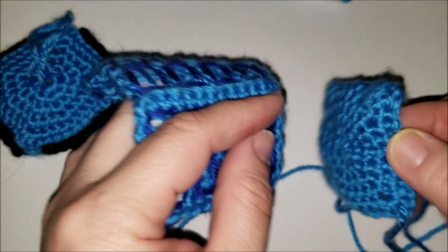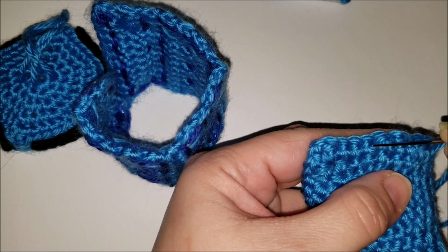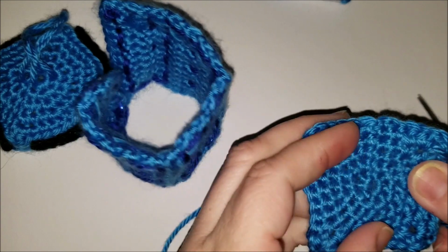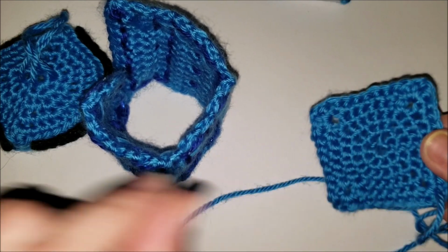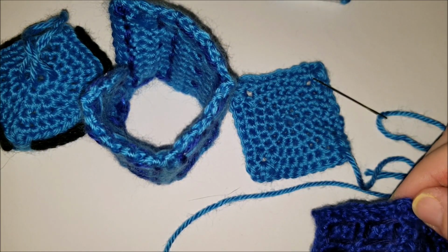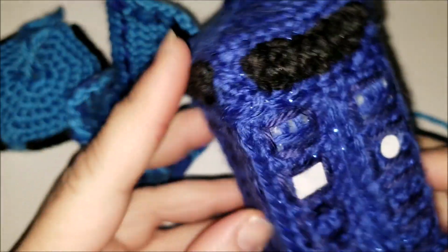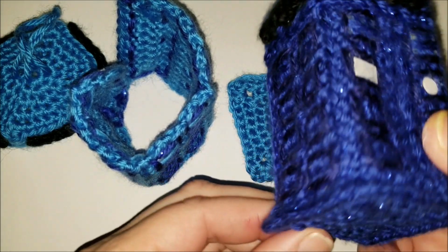And now the TARDIS is going to sit here, and this whole outer last row, or round there, round number 5, is actually going to be sitting to the outside of the TARDIS, so you get this slight overhang. Which helps with the shaping, make it look a little bit more TARDIS-like, TARDIS-ish, esque, whatever it is.